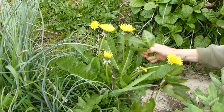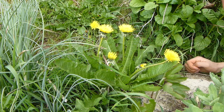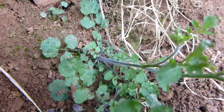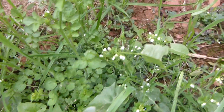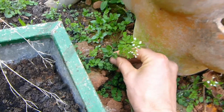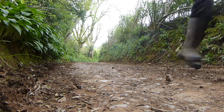Dandelions, weeds too many. But I am going to fill my belly. I best pick some for my mum's tortoises too whilst I'm at it. Penny cress or land cress can cause gardeners much distress. They spread like little sods with their exploding seed pods, but I just think they're the best. Its roots aren't even deep enough to affect anything. Why aren't people eating more of this stuff? Time for a landcress sandwich, I think. Really good. Very nice indeed. They contain vitamin A, vitamin B, vitamin C, vitamin E, vitamin K, and iron and calcium.